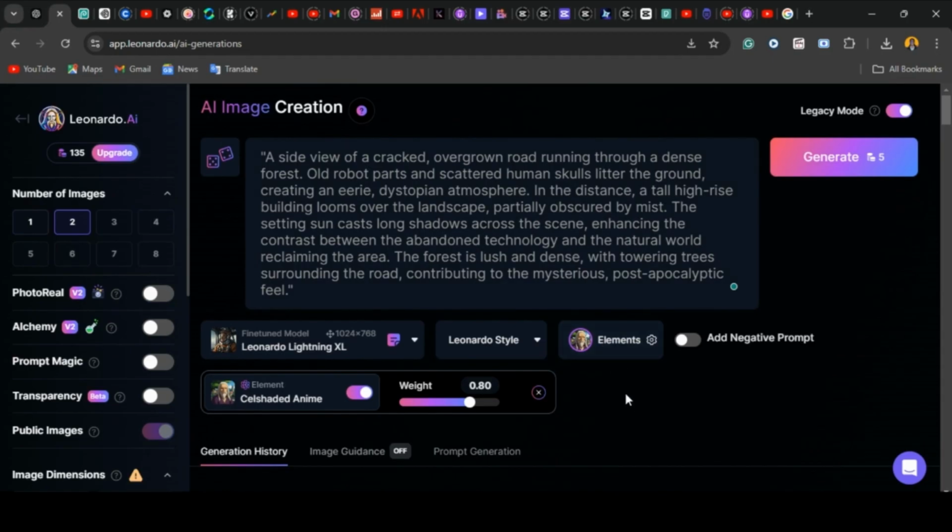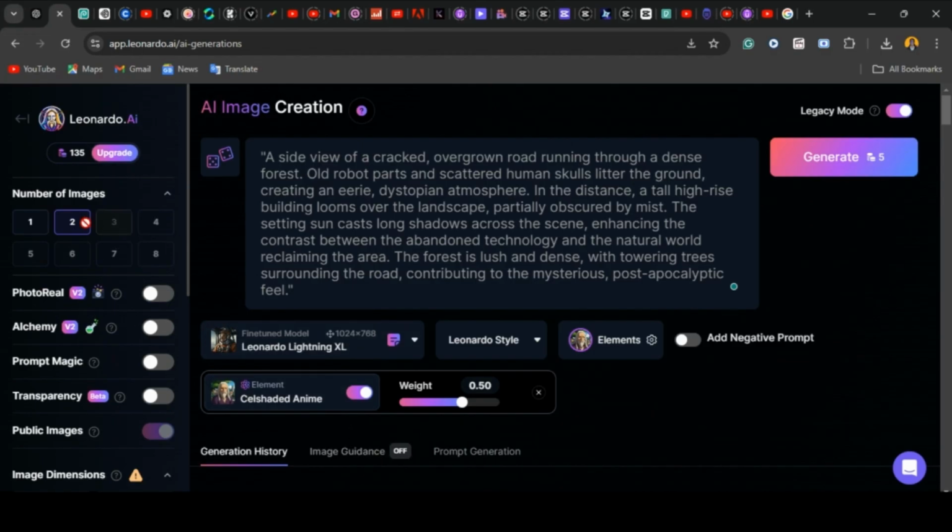So I'll just click confirm to do that, and you can also go ahead and choose whichever other elements that you want. And when you have chosen this element, you have to select the weight of the element right here, how the element affects your drawing. Usually, if you want it to be really perfect, I think around 50 or 40 should be fairly perfect, so that you have a blend of the Leonardo Lightning XL and the elements affecting it more. Then you have something to look out for.